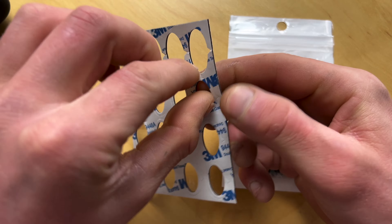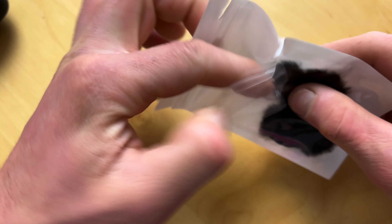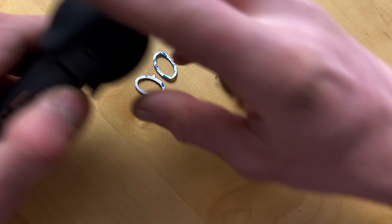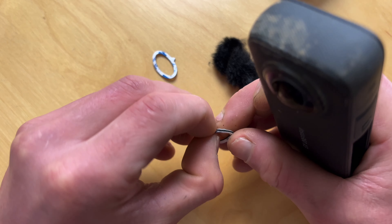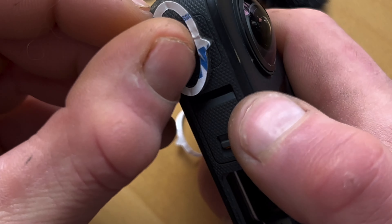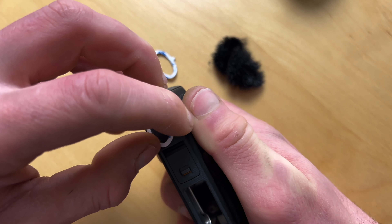Let me put the camera to one side and we'll peel two of these off — they just pop straight off. There we go, we've got two there, and then we want two dead cats. These are just little furry things and the back of them is a different material so it sticks. All we're going to do is peel one side off. I've got fat fingers so bear with me — you just want to place this so the microphone is peeking through the hole, like so. It doesn't matter too much if they're square or not, as long as you cover them like this.